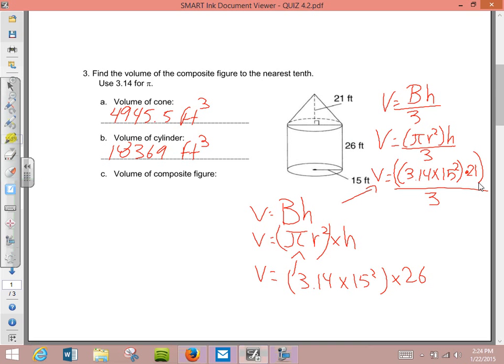What's the second part? I want the whole thing. So what do you do? What is the answer? The what? And 14? Why would you multiply it? They're asking you for the volume of the whole thing. What makes sense, to multiply or to add it? Use your common sense, people.